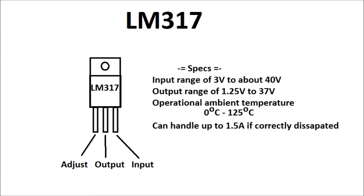The operating ambient temperature is 0 to 125 degrees Celsius, but the more current you put into the device, obviously, that adds on top of that, and it does get quite high if it's a lot of current. They are stated to handle about 1.5 amp when correctly dissipated with the correct heatsink and fans. But in the TO220 package like this, I wouldn't like to get it anywhere near an amp, because it'll get pretty hot. If you want to do something like 1.5 amps, I'd suggest using the TO3 case, which is the big fat transistor package.